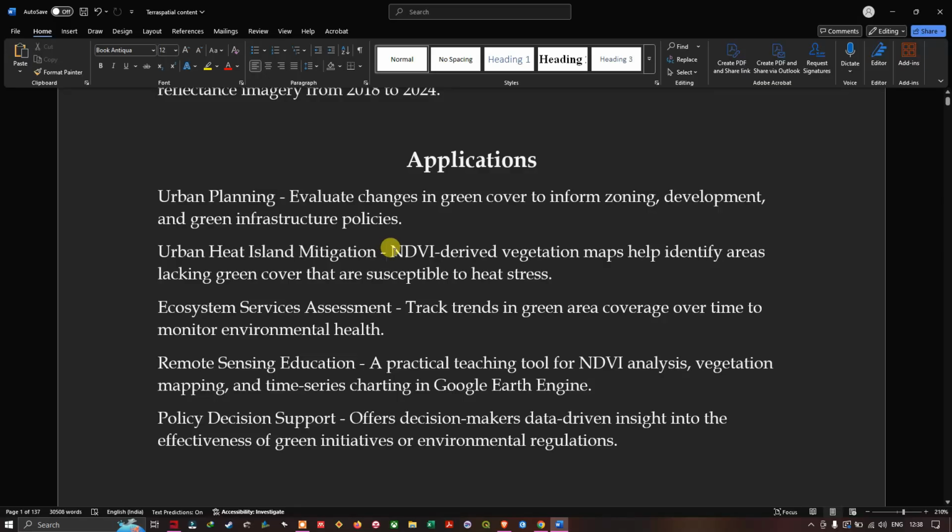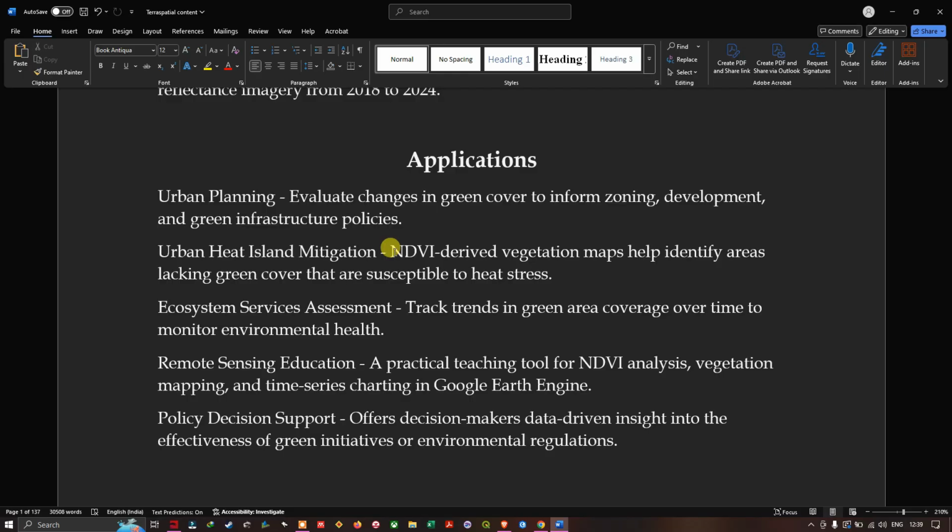So the first application starting with urban planning. Evaluate the changes in green cover to inform zoning, development and green infrastructure policies, and urban heat island mitigation. NDVI derived vegetation map helps to identify the areas lacking green cover that are susceptible to heat stress. The third is ecosystem service assessment.